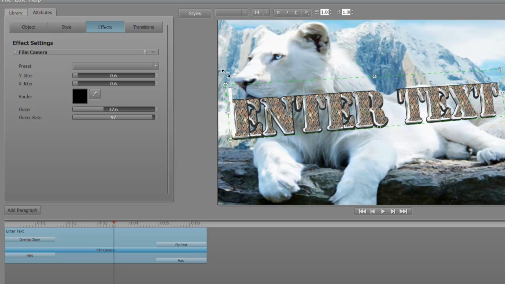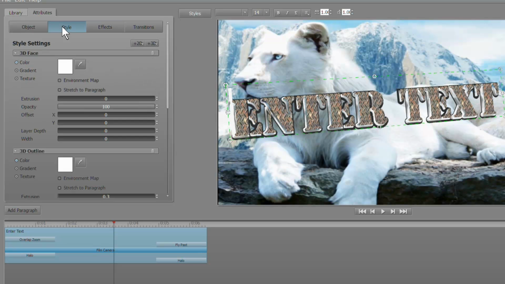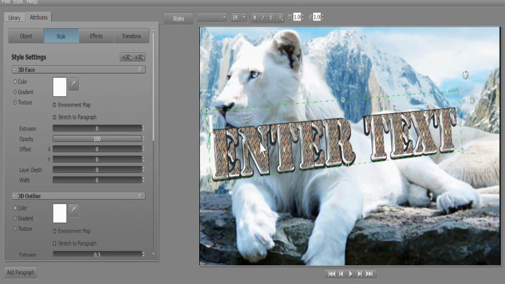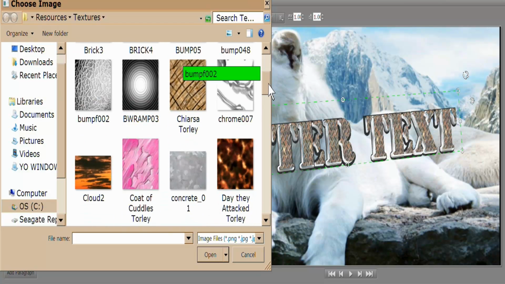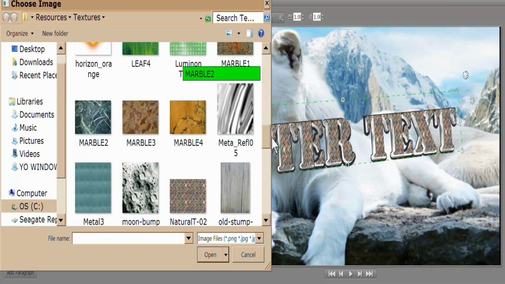Okay, so let's get out of this one. One of the coolest things that you can do to this text is under style. Okay, your face. Okay, this is a preset. This is why this is like this. But if you go to texture, this is your 3D face. All these options open up here for you.